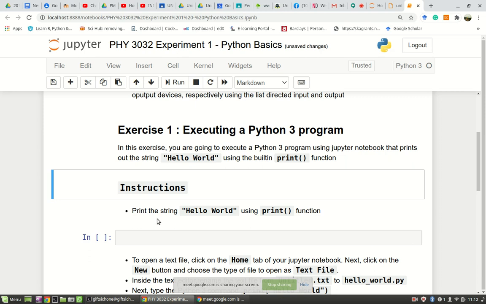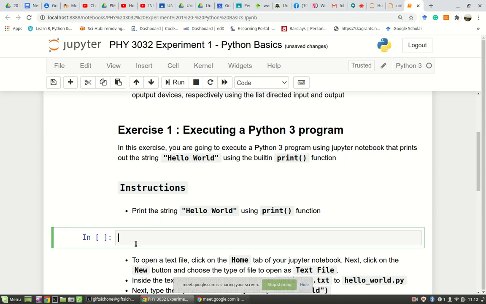Okay, so there are two ways of doing it. When you're working with Python, Python allows you to write your programs or do your stuff in two ways. The first approach you're going to use is something called the interactive approach, where you write something, you run it, you see the result.